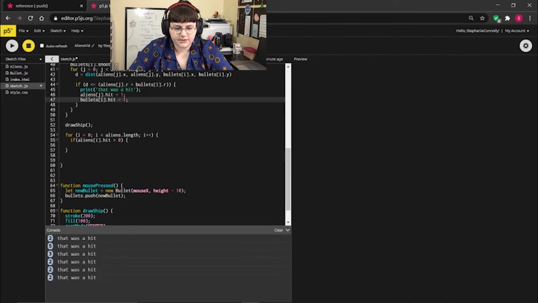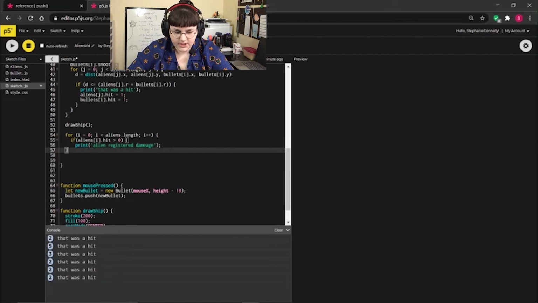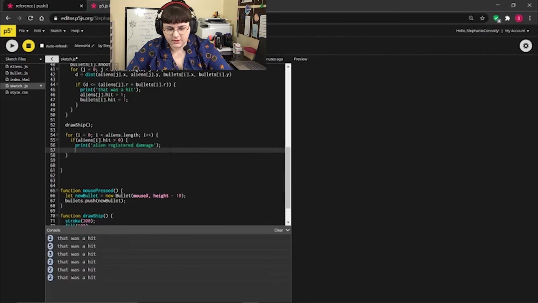So this will run if this ran and set it to something other than 0. If that is true, then I'm going to print alien registered damage, just to show to myself that yes, everything's working fine. It's kind of helpful to debug sometimes.